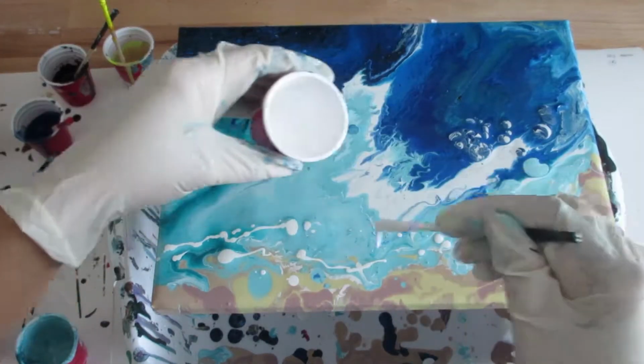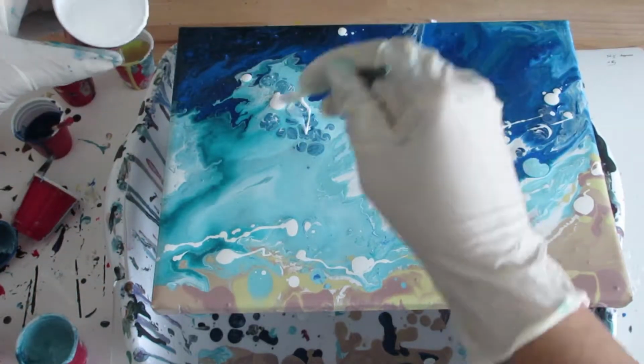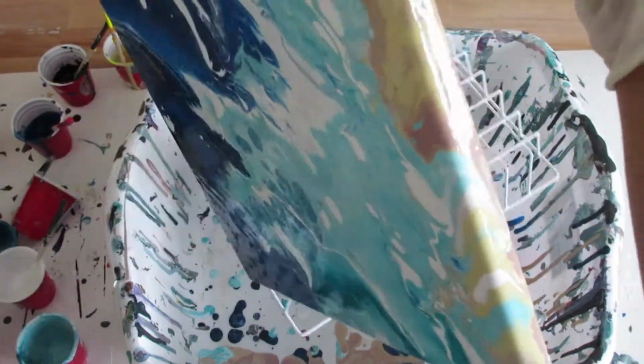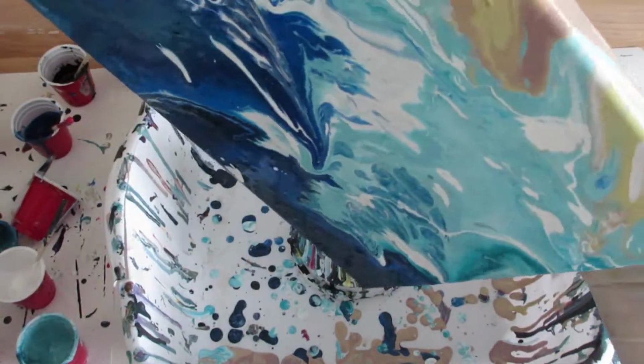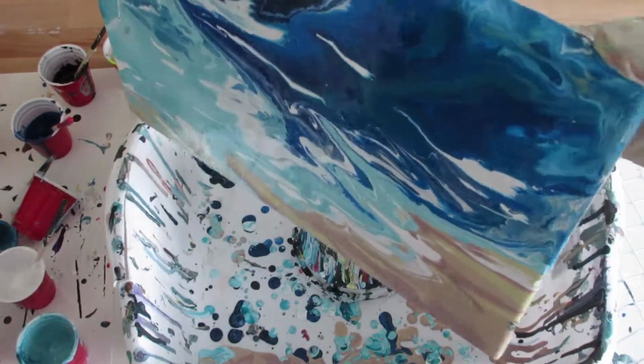And now I'm just adding some white to mimic waves and the frothing of the waves. I do like that word, frothing, don't I? Again, tilting. Gotta really spread that paint.